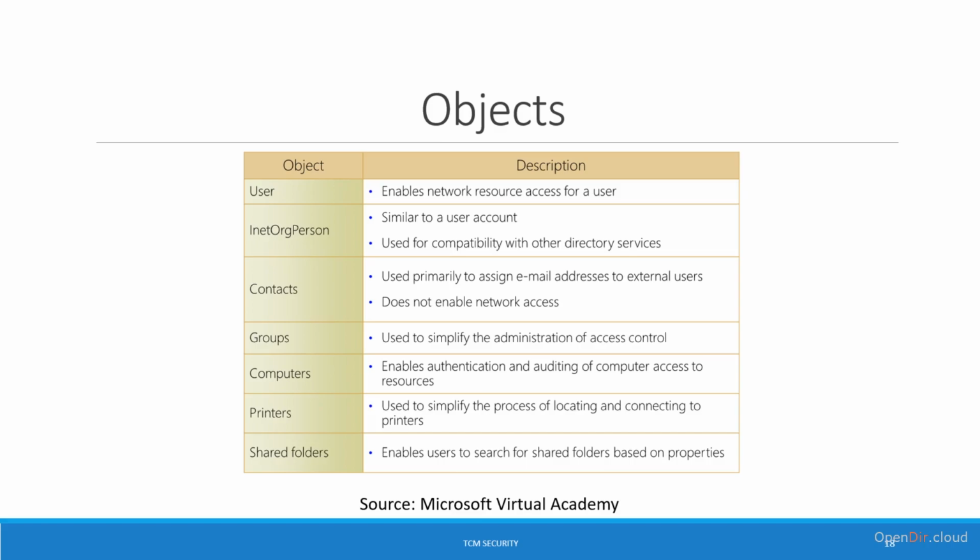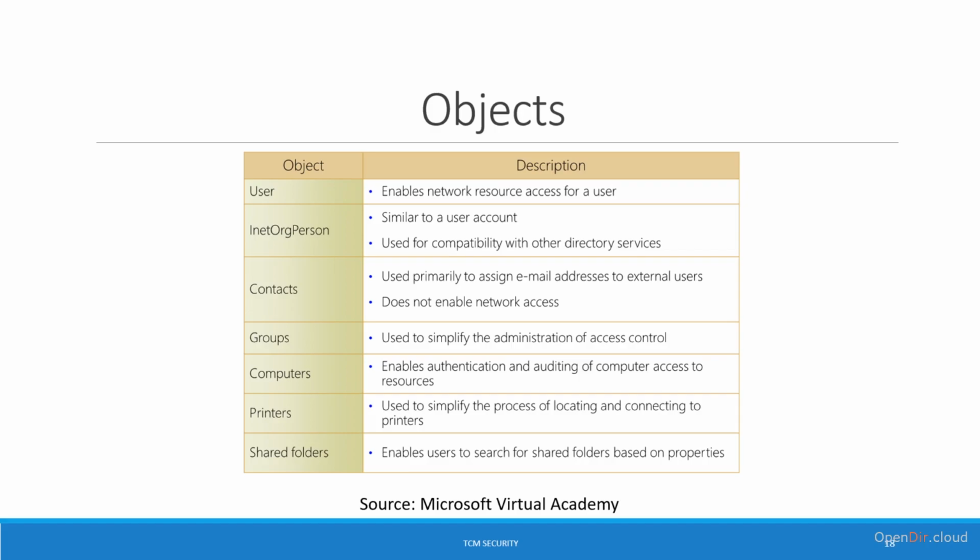So let's break this all down one more time. We have domains, and domains are used to group and manage objects in an organization. That's primarily what we're going to be working with in this course. If you have multiple domains, we have what's called the tree. You might have a parent domain, and then you might have the child domains. And then when you have multiple sets of trees, you're starting to build out a forest. Now inside of these domains, these trees, these forests, are what's called OUs, these organizational units. And these organizational units consist of these objects.